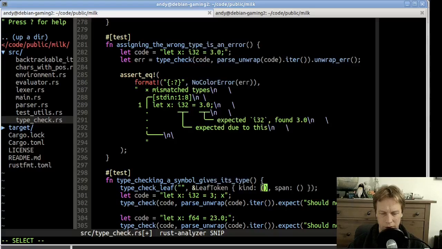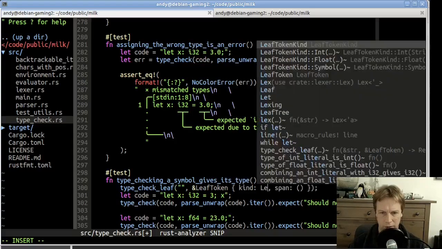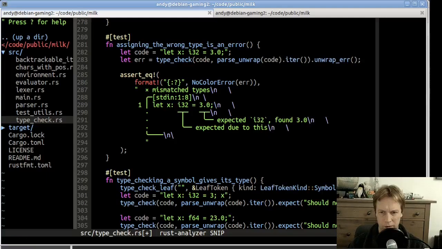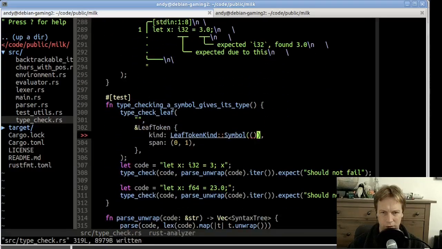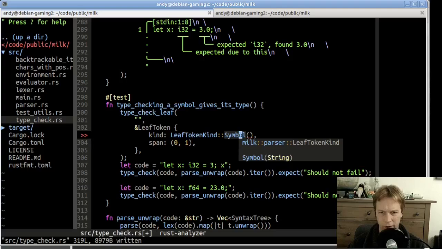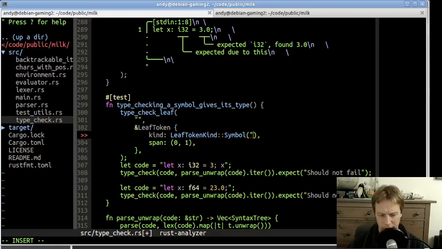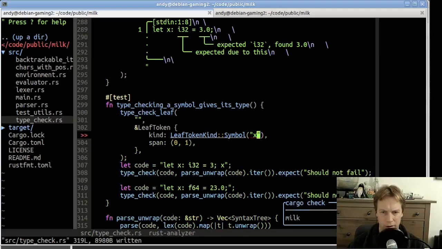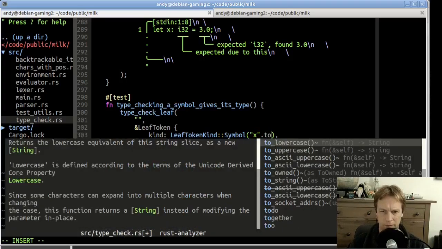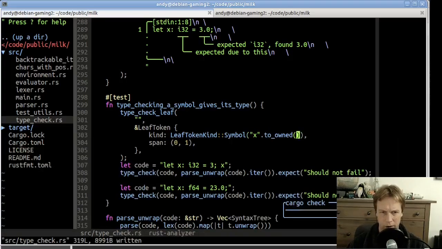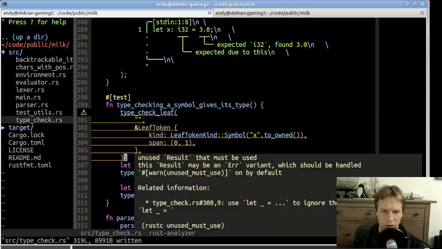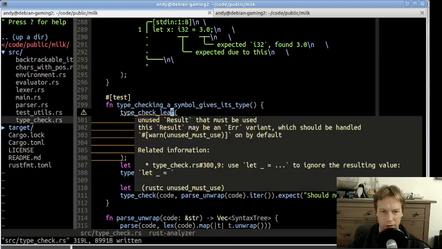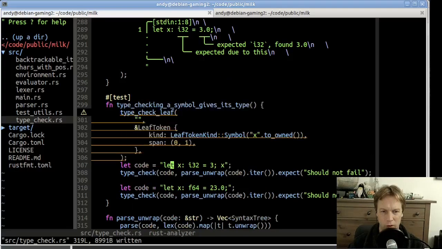I think it's going to look like leaf token kind symbol, and the span is just where in the document it goes, and the symbol. And we're revealing here that that should be an actual string. Type check leaf doesn't take enough arguments for us to look things up in an environment and figure out the type of X yet. So there's definitely more work that needs doing here.